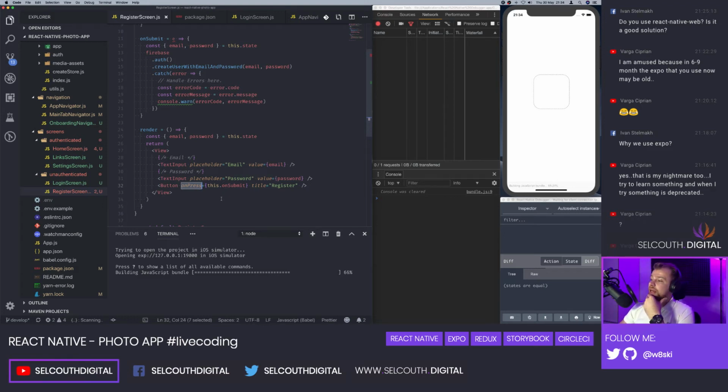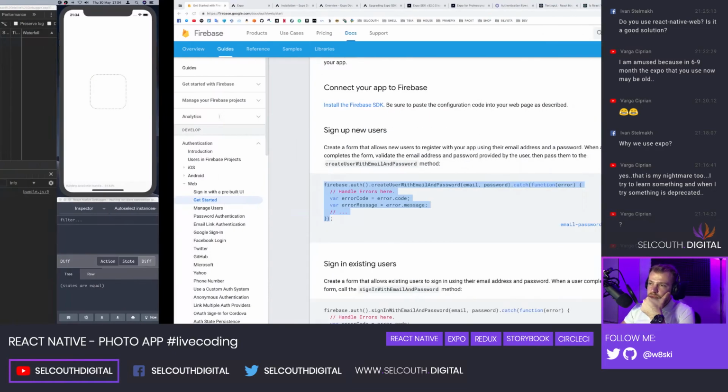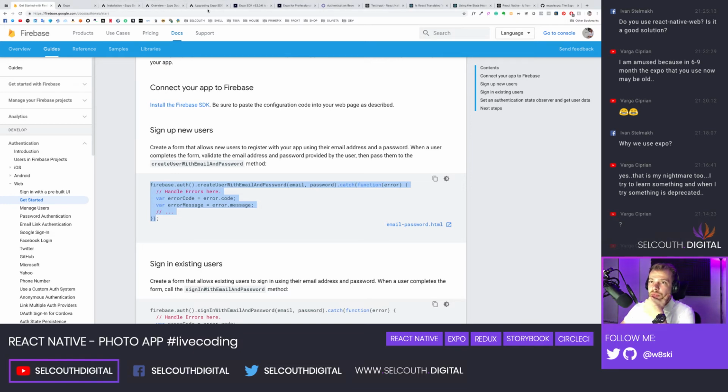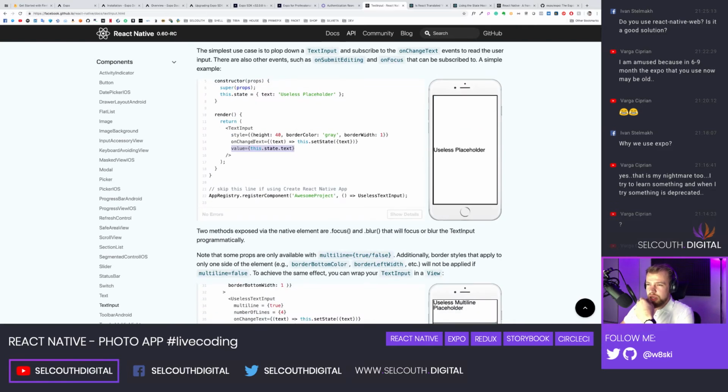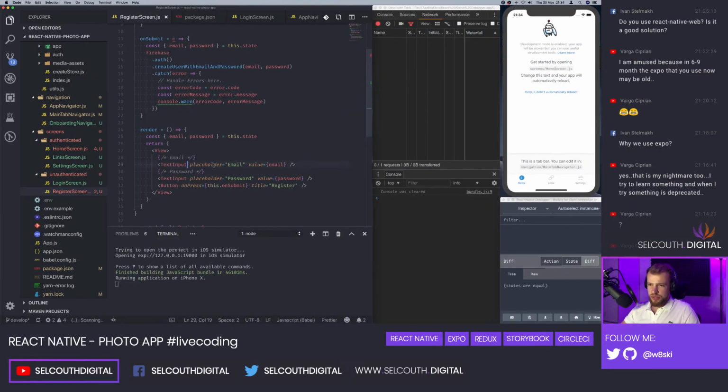So it's the press event, which holds some data as well. Now I want to see, whilst it's compiling, the text input. I was going to use onChangeText. Yes, this is exactly what we wanted to figure out.